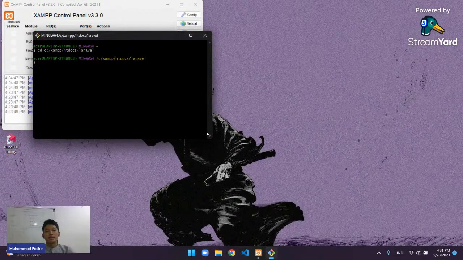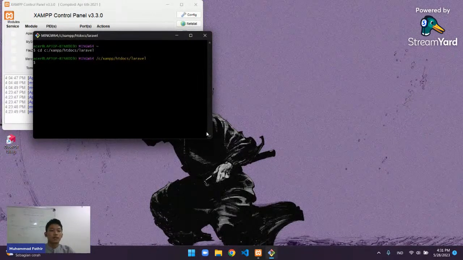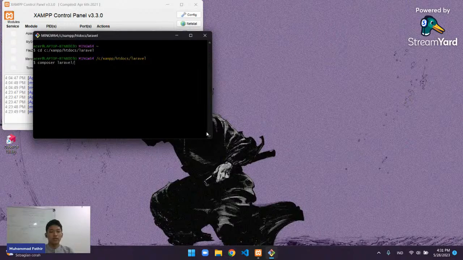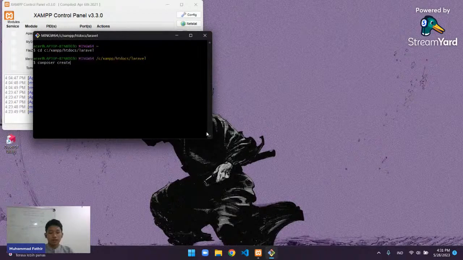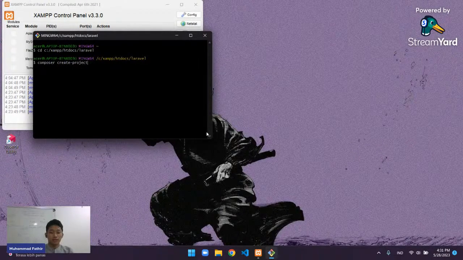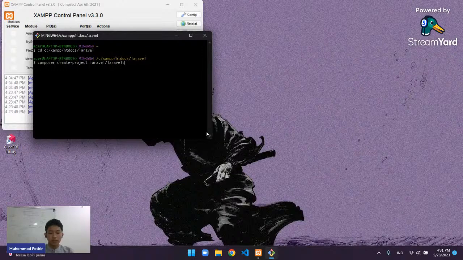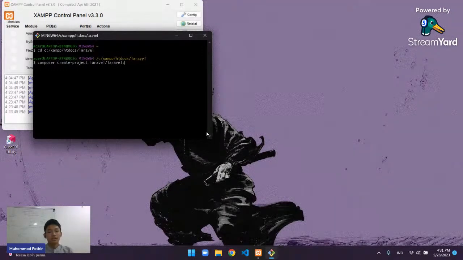And then we install Laravel. This is the command: composer create-project laravel/laravel, and then the version of Laravel you want.